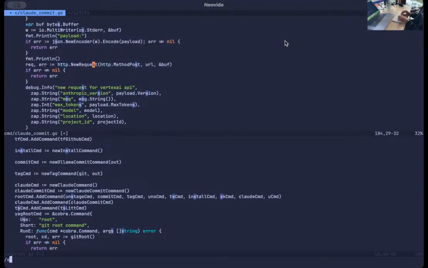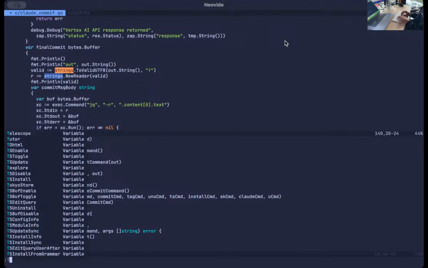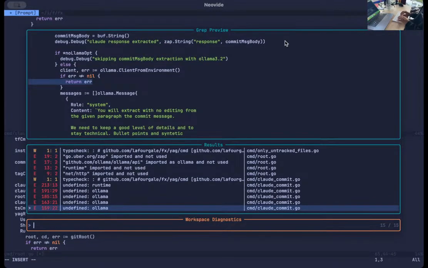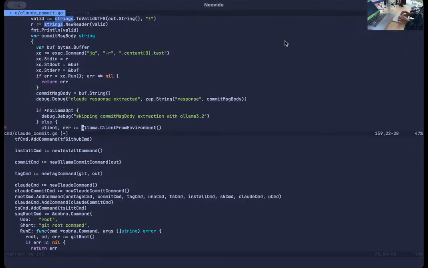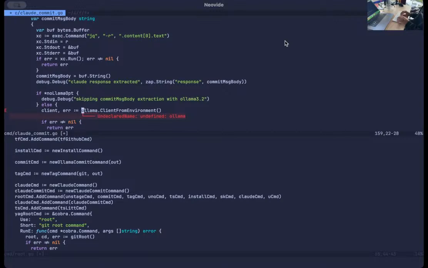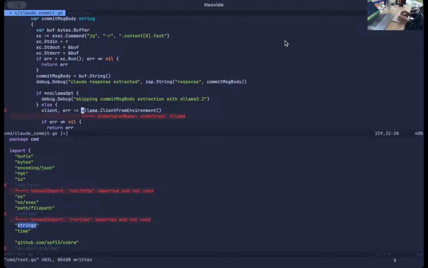We have Ollama client from environment. Are we actually using Ollama here? I think we are. It's from here. We already see also using runtime somewhere.